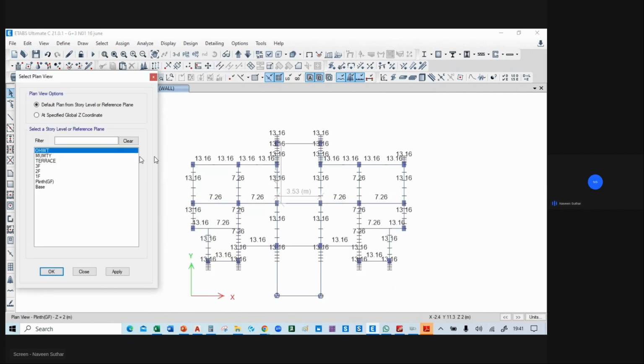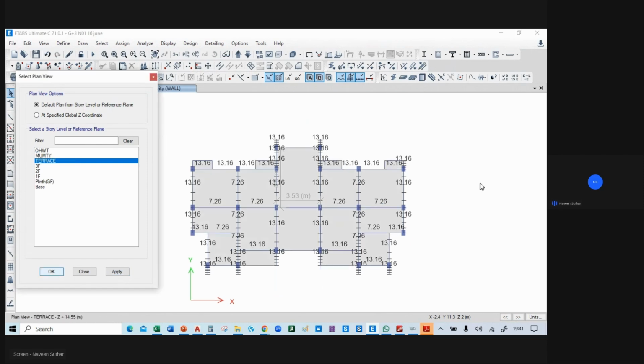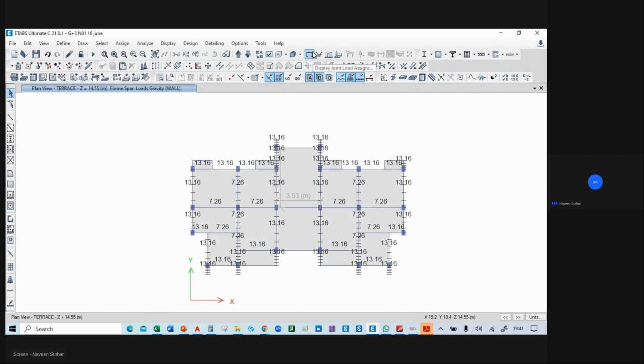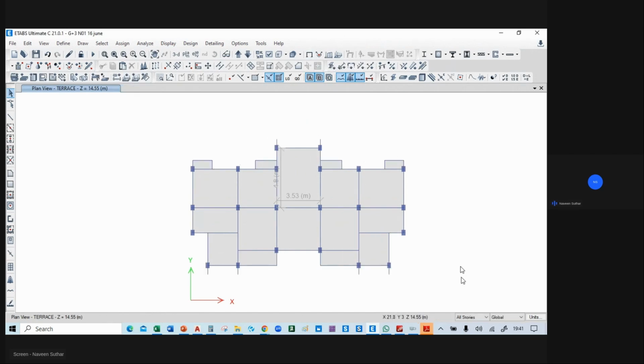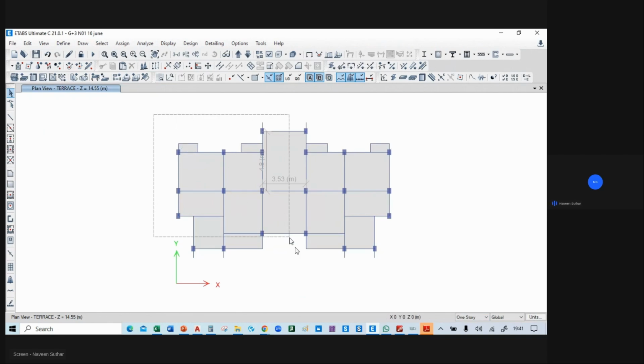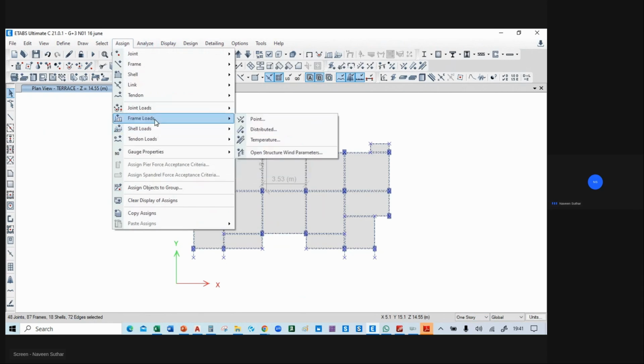At the terrace level, we have to select the terrace level and apply. Go to the undeformed shape and select one story only, and we will select all the beams here, and then go to Assign.